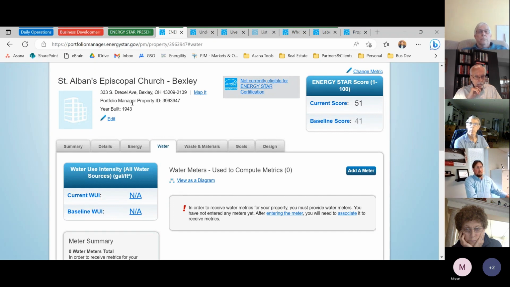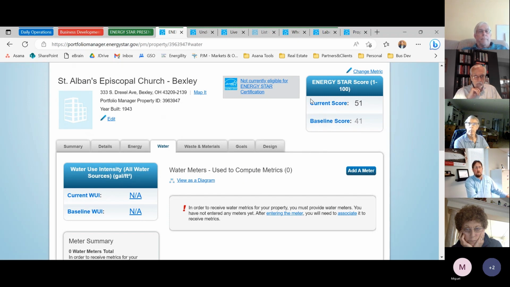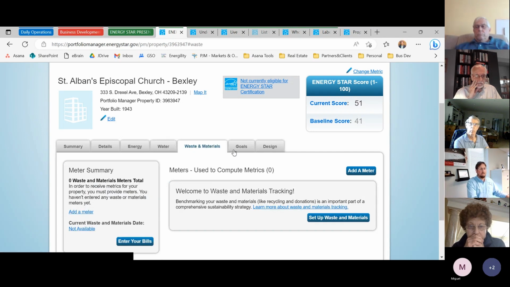So some of you may have noticed that, and part of the anatomy of this site is you have the details and the data across here, but then also it's got this ongoing reference point of, hey, Energy Star score, we talked about that, 1 to 100. Well, they're currently at a 51 and they started out at a 41, so they've been making some progress. And next week we'll get into a little bit of the nuts and bolts on how to utilize the tool to make some of those things happen.